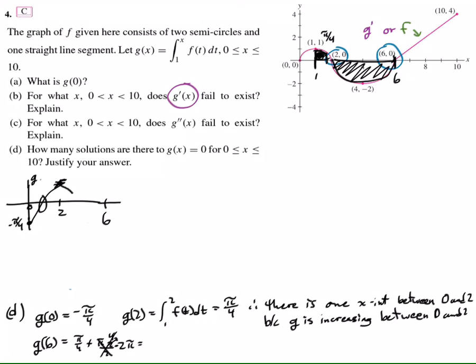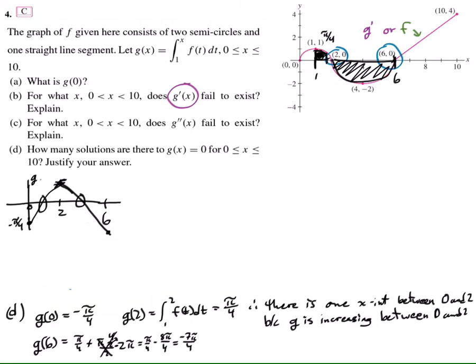Let's go ahead and clean this up over here. We have pi over 4, and we're going to subtract from that 8 pi over 4, because that's the same as 2 pi, and we get negative 7 pi over 4. Oh, boom. So we know we get a negative number. Alright, so I'm just going to connect that for a visual here on understanding this concept.